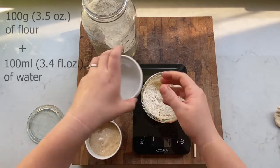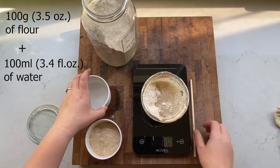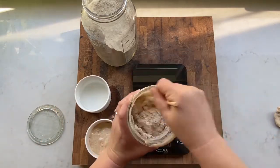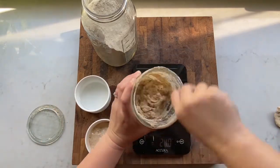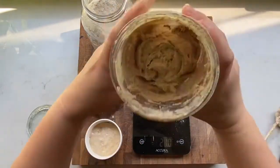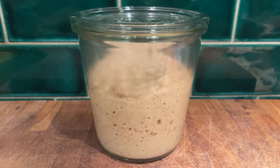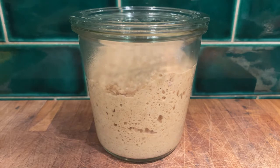We'll be adding 100 grams of your starter food and 100 ml of fresh water. Mix these together with your chopstick, cover your jar, and leave it somewhere warm. If you do this part of the process just before you go to bed, tomorrow morning you'll have 200 grams of active starter ready to make your first 2 loaves. How exciting!